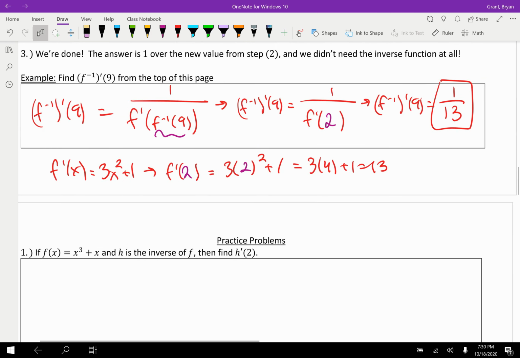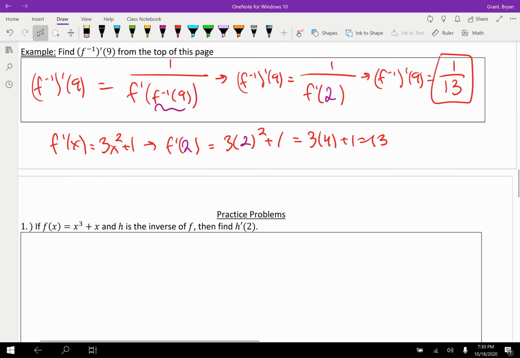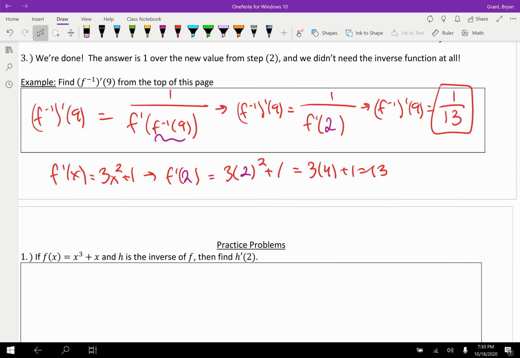Okay, so I have 4 practice problems here for you. They're all a little bit different from each other. On none of these practice problems do you actually have to find the inverse function. In fact, I think on all of these practice problems, it is not algebraically possible, at least in our capacity, to find the inverse function. So please go ahead. You're going to be looking for the derivative every time. If you get stuck on any of them, you can watch my video, or even better, skip it and come back to it. Once you've tried all 4, you can definitely check out my solutions.